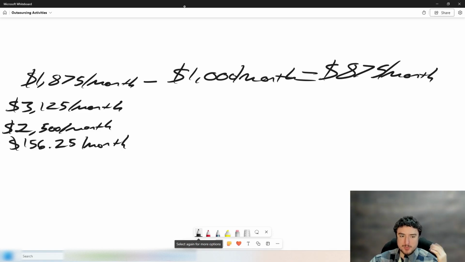And so then we just go down the board and we can see if we can do this for everything else. So let's say that patient notes, again, is something that's hard to completely replace, but there are software programs out there that can do this for you. And so let's say that there is a $50 per month software that takes the notes for you. It's an AI software.